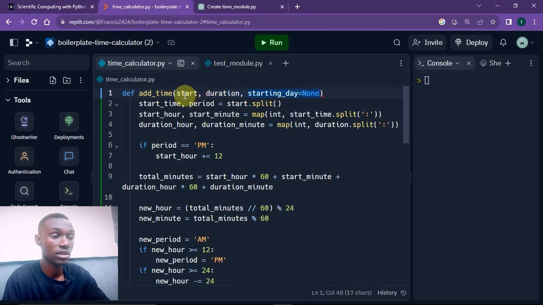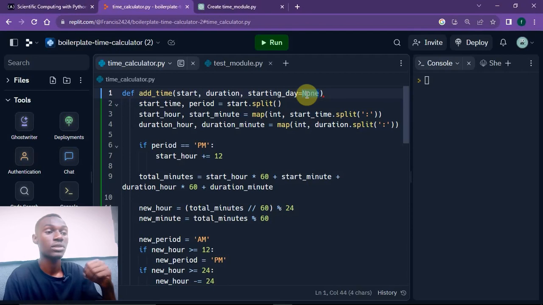The first one is the start time, the time it started, then the duration, how long it lasted, and then the start day. But the day is set as None by default. The default value of the day is None.